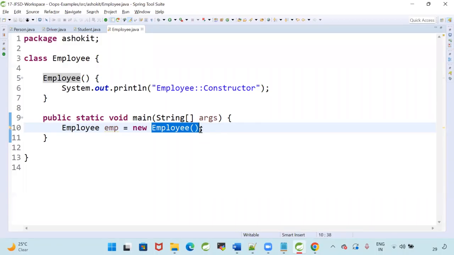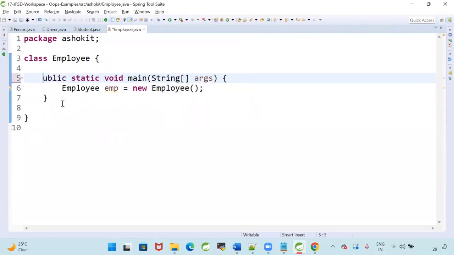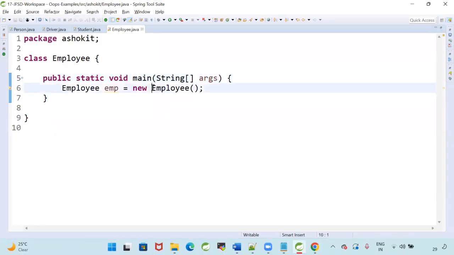Then you may get a doubt. Sir, if I don't write the constructor also, I am able to create the object now. How am I able to create the object? My class does not have a constructor now, but still I am able to create the object. I'm able to call the constructor. What is happening there? There is a simple point that we need to understand.